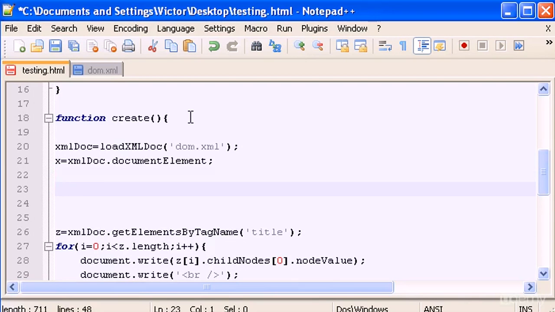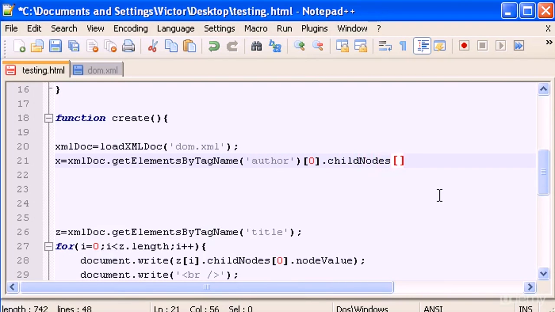So the first thing we have to do, instead of document element, let's delete this, and let's say get elements by tag name, and let's say here title 0, or instead of title, let's type here author, and child nodes 0, semicolon, and in here I type x, replace data.